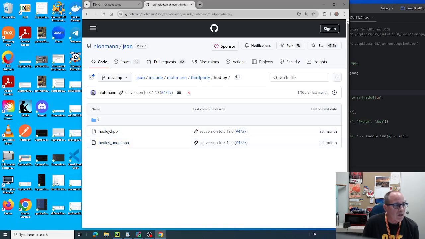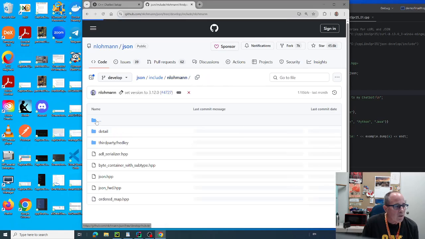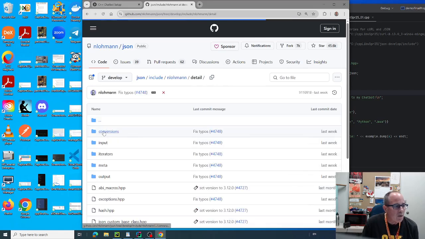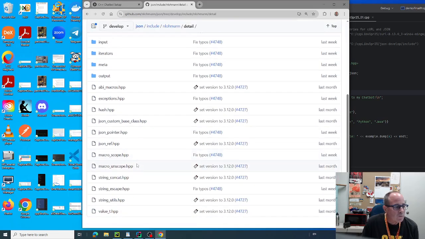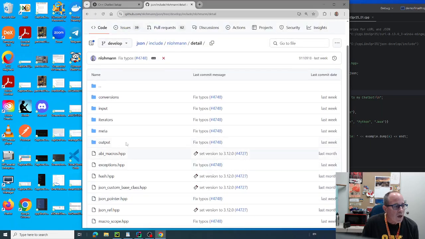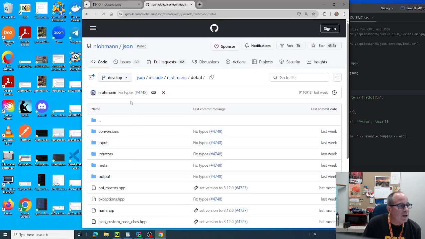Other files that are elsewhere. So it's important that we get all of it. I don't know what is in here in detail, but there's something in there that you will probably need.